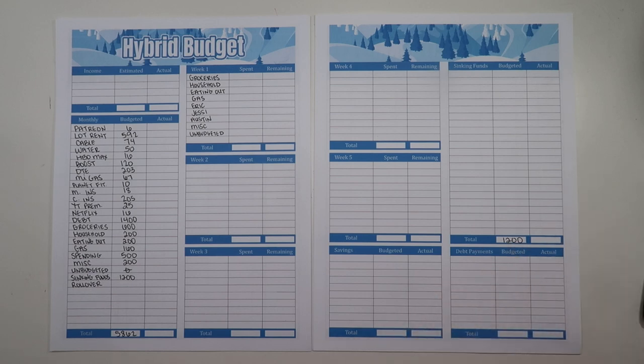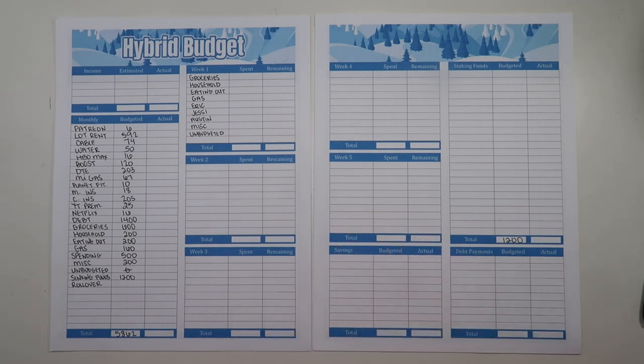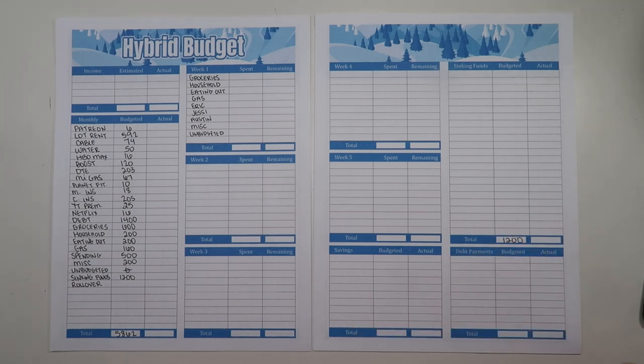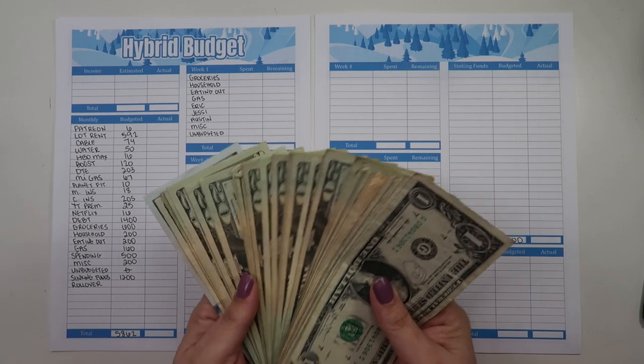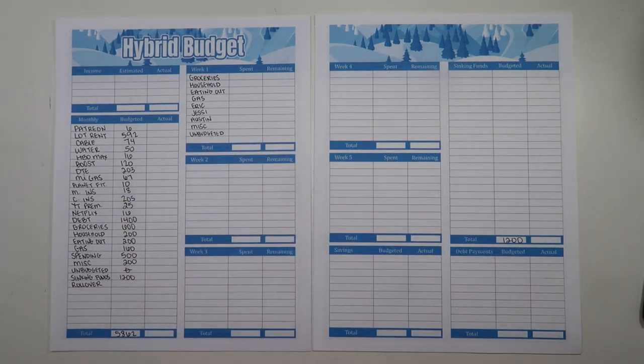It's different from a savings account that's just rainy day savings that doesn't have a specific goal in mind or something specific you're saving for. You're just kind of saving for a rainy day or saving for something that comes up. These sinking funds have a specific goal in mind. So now that we've discussed what sinking funds are, let me tell you what my categories are.